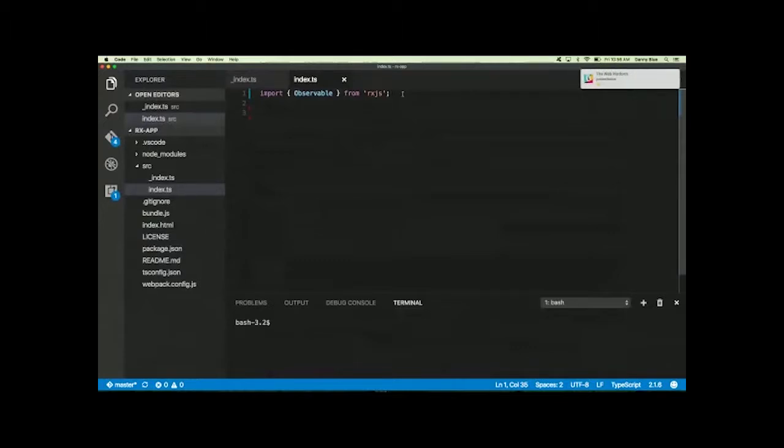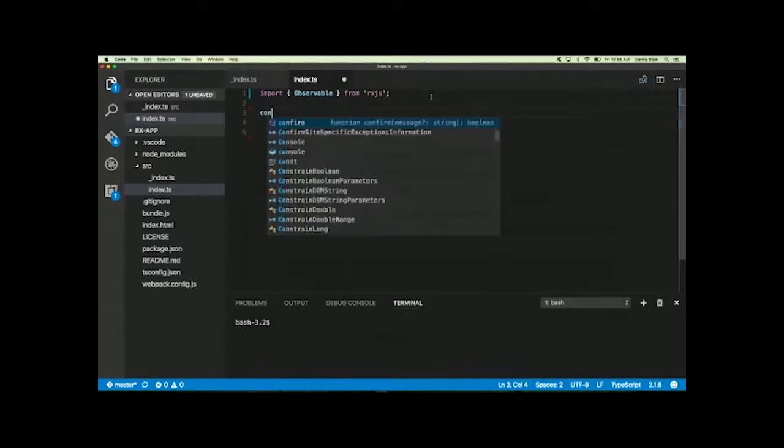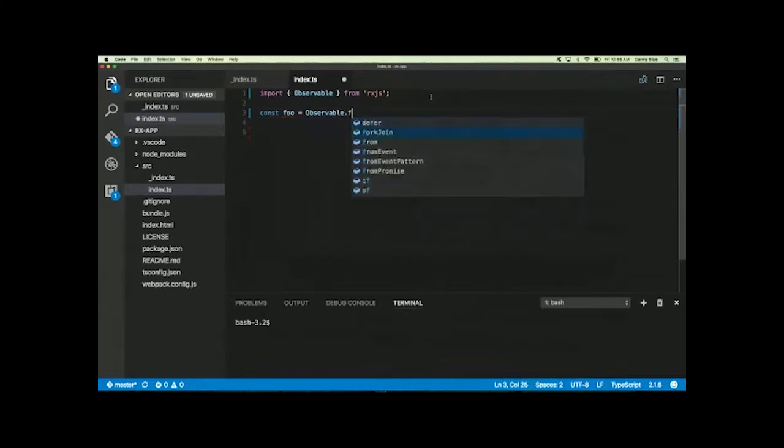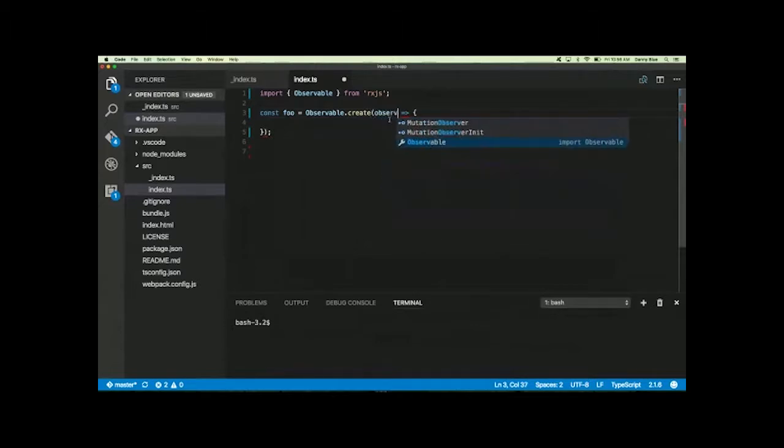Okay, so I've imported just the base observable from RxJS, and now I'm going to create an observable stream. Let's just call it foo. Observable dot create, which accepts a function for your observable. In this callback function for create, the argument that gets passed in is something that we call an observer.